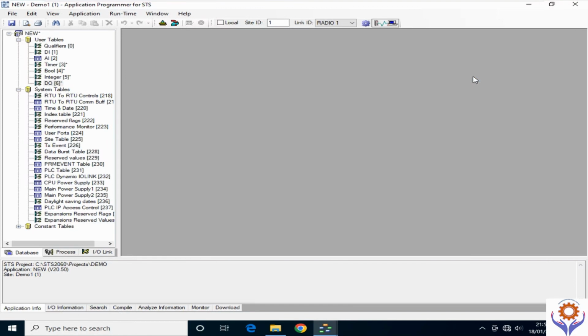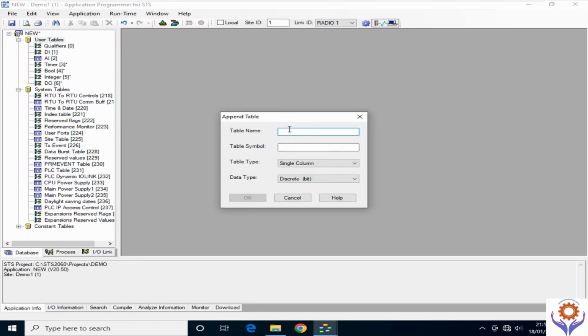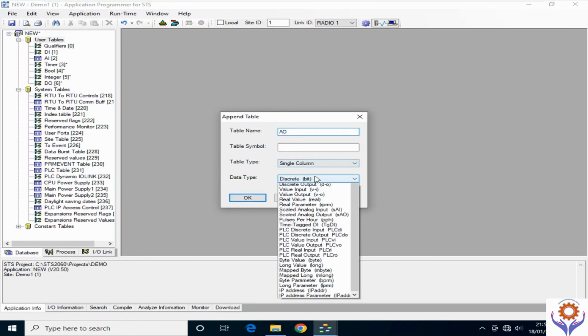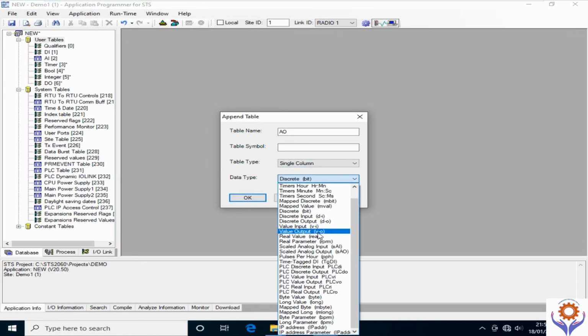And I will also add one more function for analog output, AO. And here I will give analog output, value out.